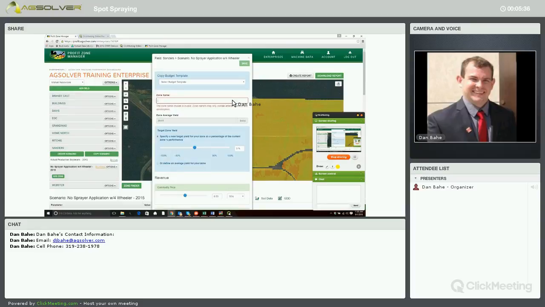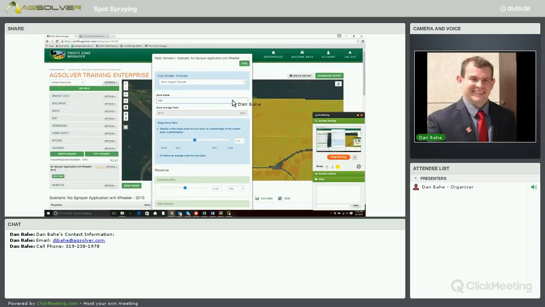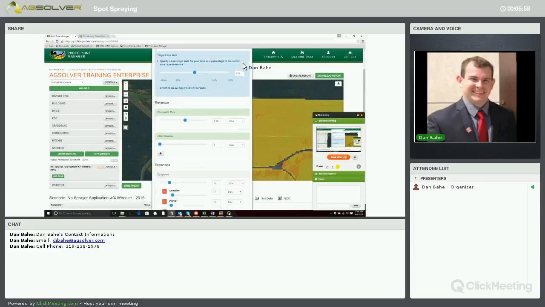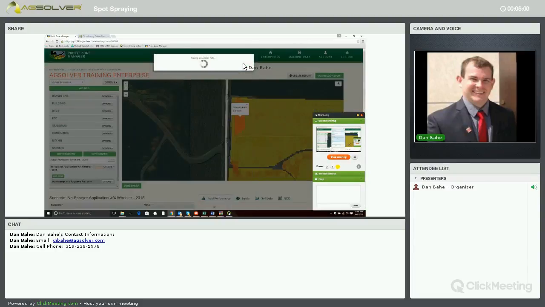We'll call this water hemp. So we're going to keep our budget and just create a zone based off of that.